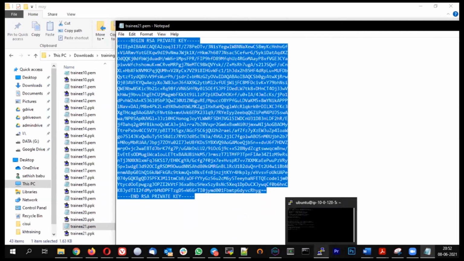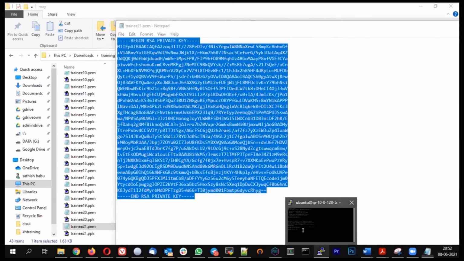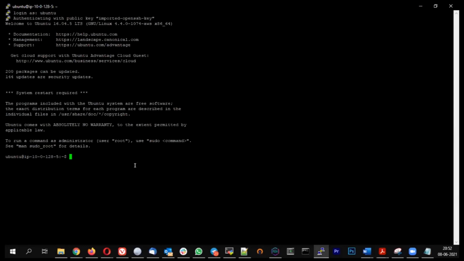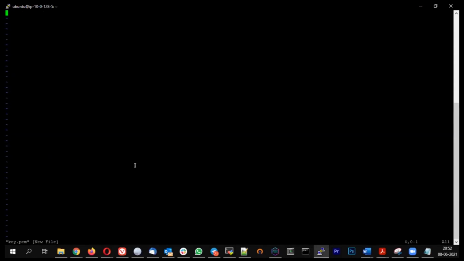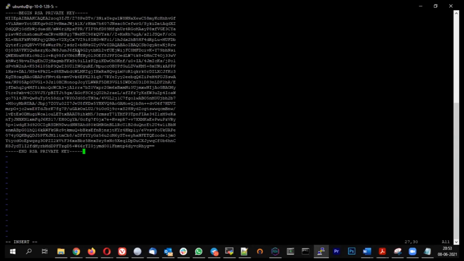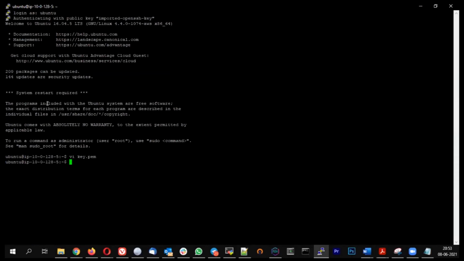There, let me create a file called key.pem and paste the content of your respective PEM file.